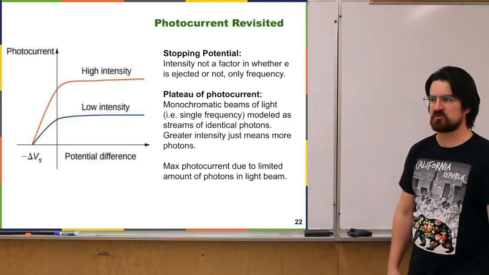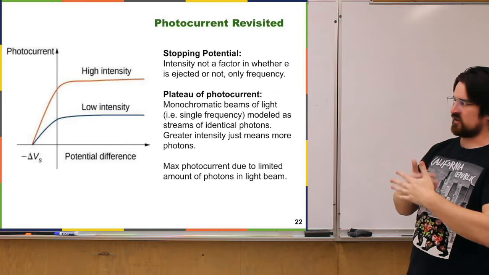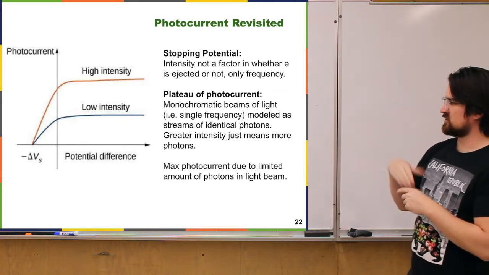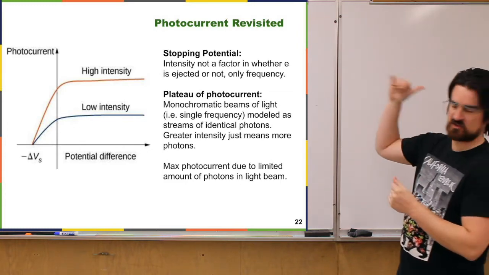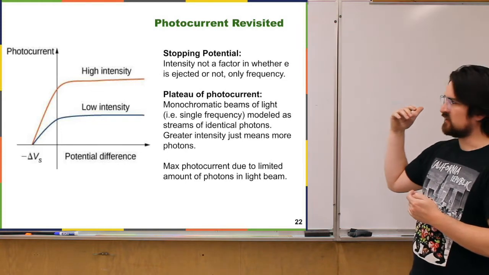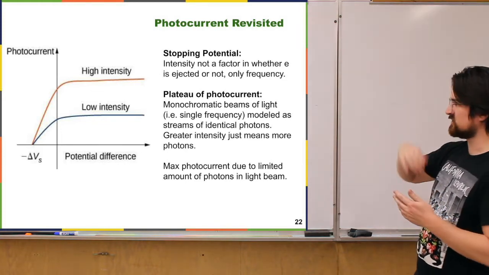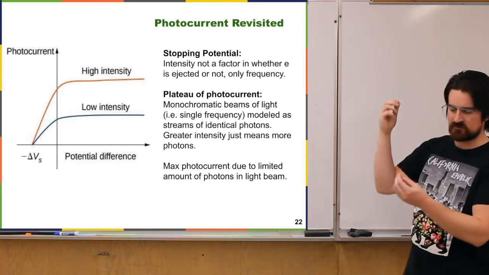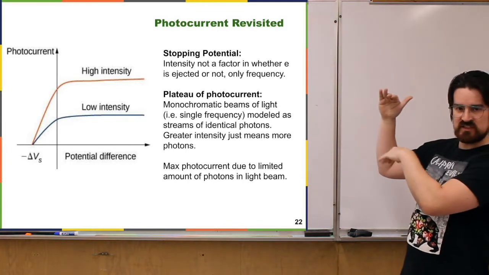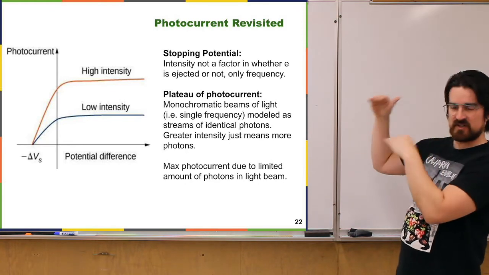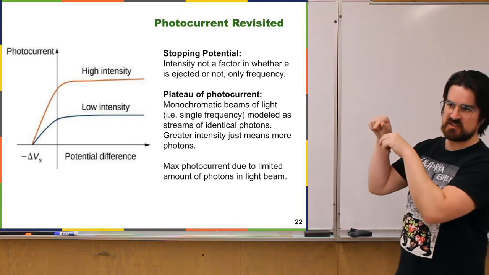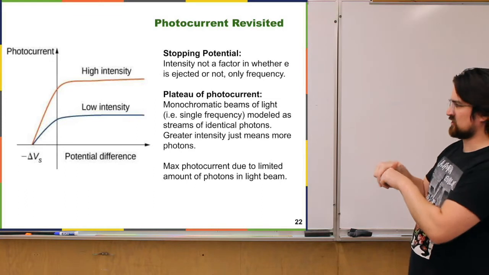I was thinking about the cutoff frequency, but remember there were also these issues with the classical physics not really understanding or being able to explain this photocurrent and the stopping potential that they found, or the fact that the stopping potential is the same for different intensity lights. We can understand that now, right? Because the energy that's being given to these electrons actually doesn't have anything to do with the intensity of the light. The energy given from one photon to an electron is only due to the frequency of that photon. So that's why, regardless of the intensity of the light that's being shined on these metals, as long as it's the same frequency, they're going to have the same stopping potential, where the potential difference needed to stop those electrons from leaving the material is going to be the same.